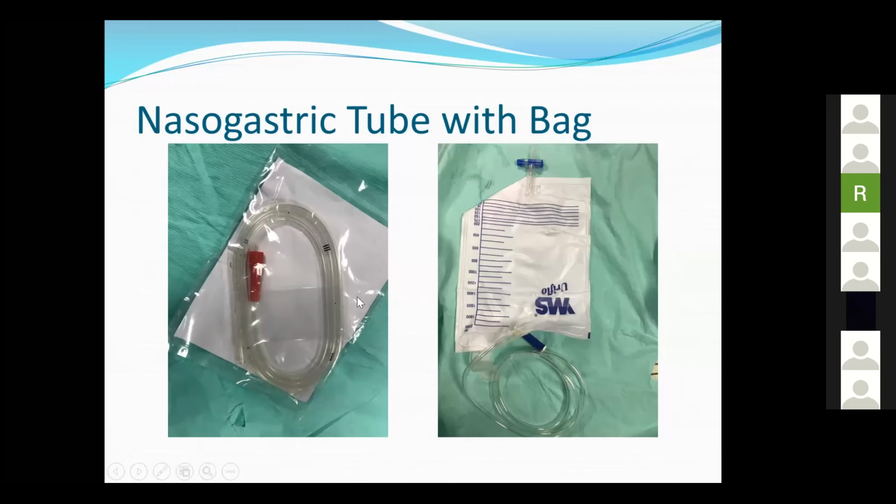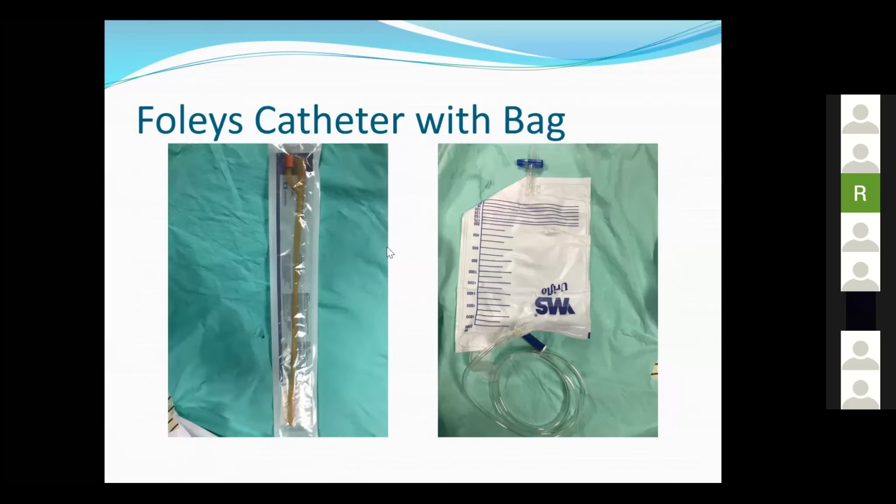This is the same drainage bag used for nasogastric tubes and for drainage of the Foley's catheter. Foley's is made of latex, or it can be made of silicone, which can be used for a longer period of time. It has a bulb at the tip. We want the Foley's to remain in the urinary bladder, so we fill it with water, not with saline, because saline crystallizes, and when you want to take them out, it will be difficult to deflate the balloon.